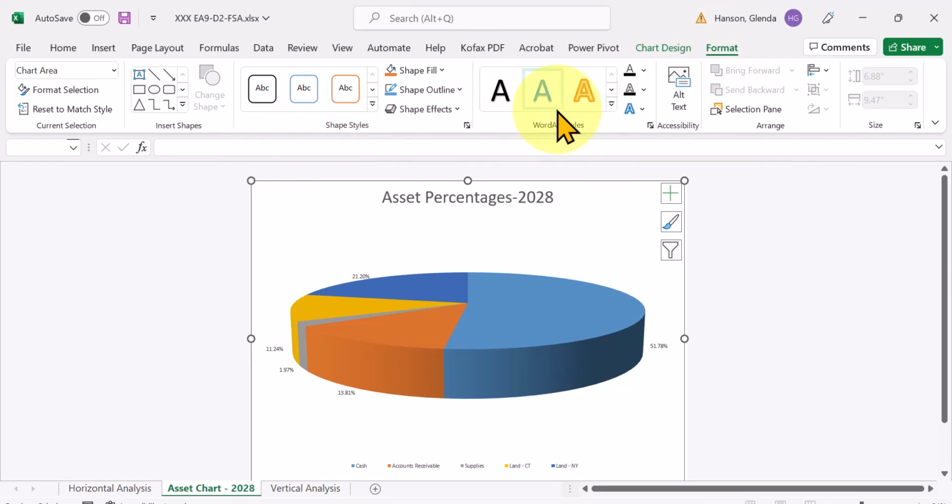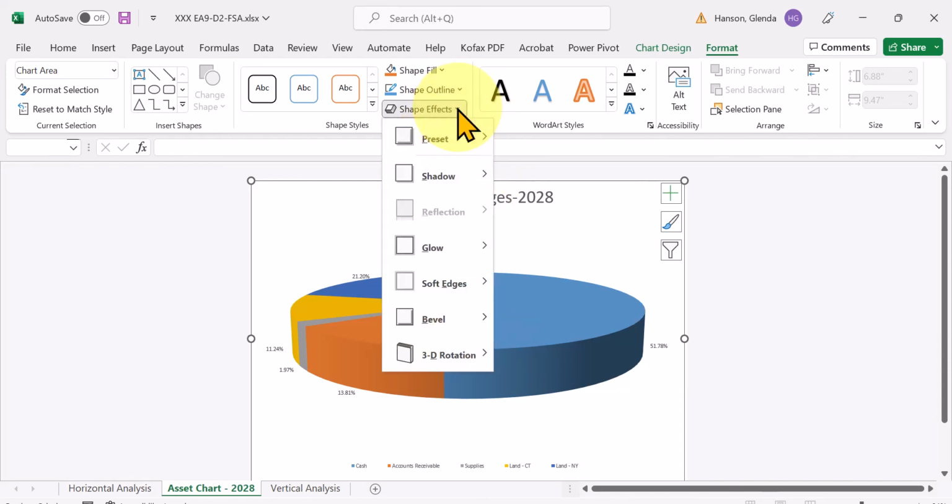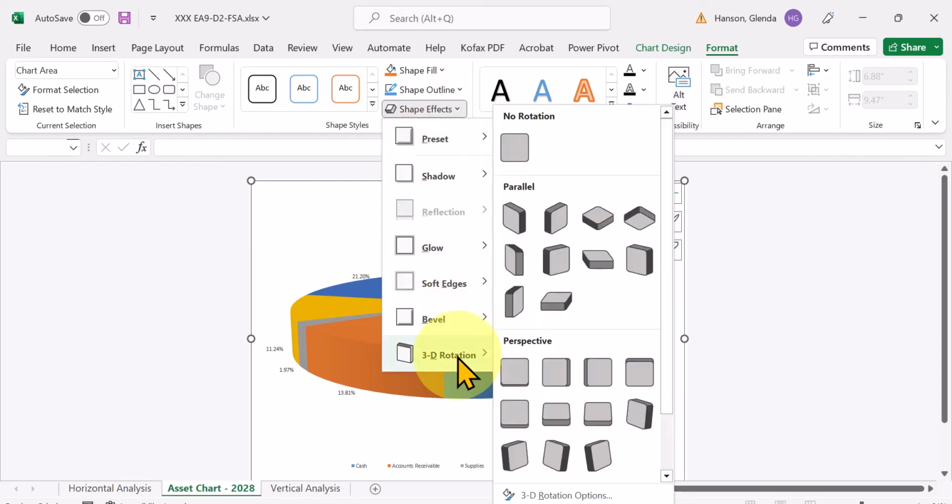Now we have a ribbon here, and we can click Effects, and we're going to click on Effects, 3D Rotation, and we want Y rotation.